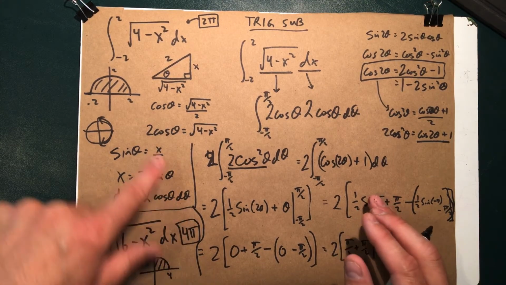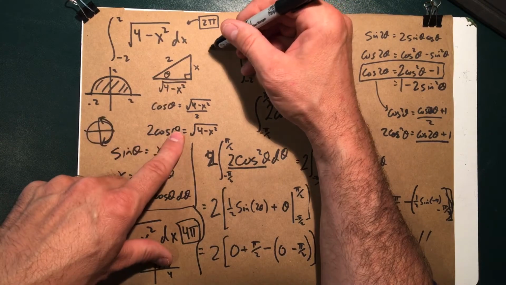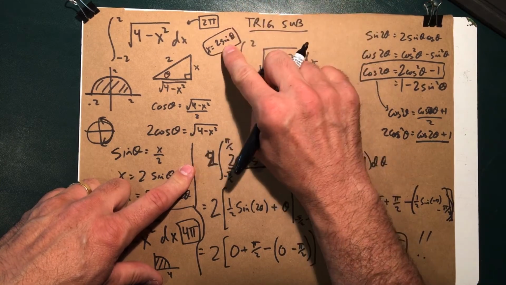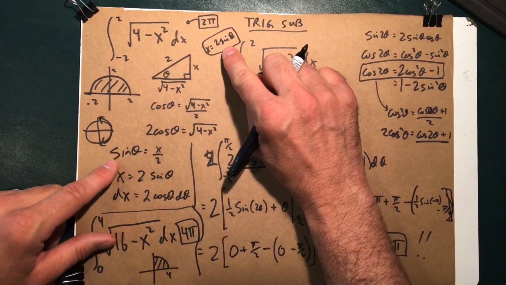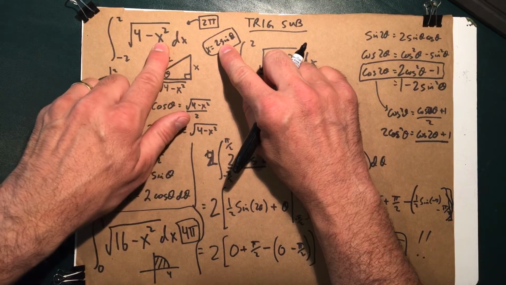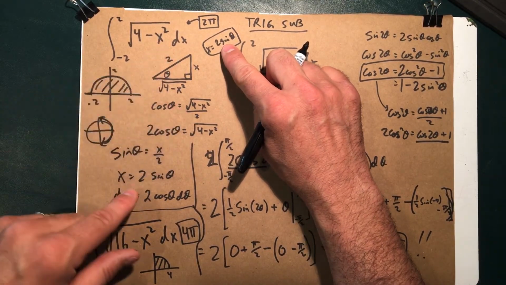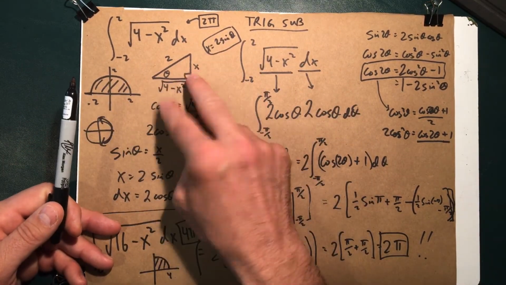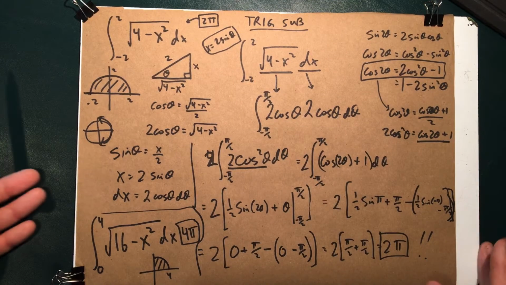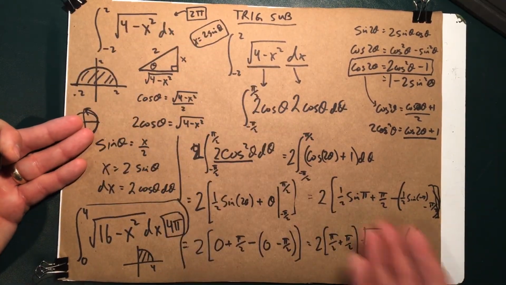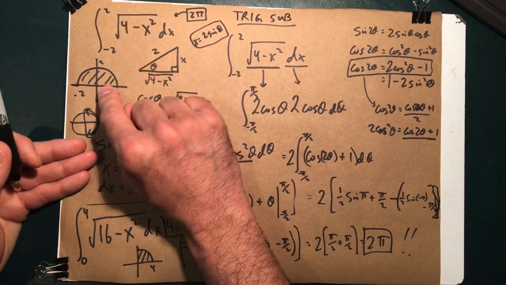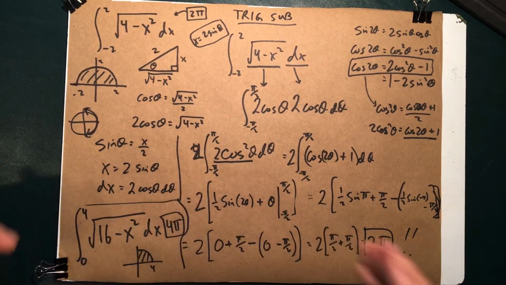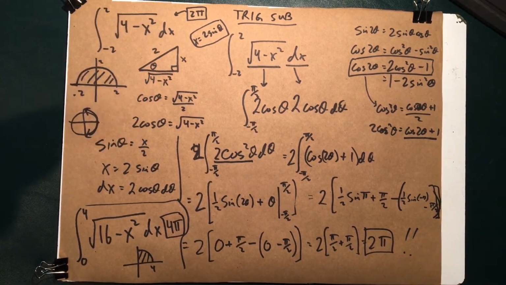Sometimes a textbook will say, use the substitution x equals 4 sine theta to show that, blah blah, which is kind of cool. You could try this too, because you have to plug that in and do some substitutions with some trig identity. I just really like trying to find it in the triangle. And of course, you could have flipped these two as well and try it that way if you want another way to try something. But a nice clean way of showing this by appealing to the geometry of the region is much quicker, of course. But we in math are not about quickness. We're about understanding and seeing where things come from. And if we have such a clean answer like 2 pi, there had to have been a nice way to get there.